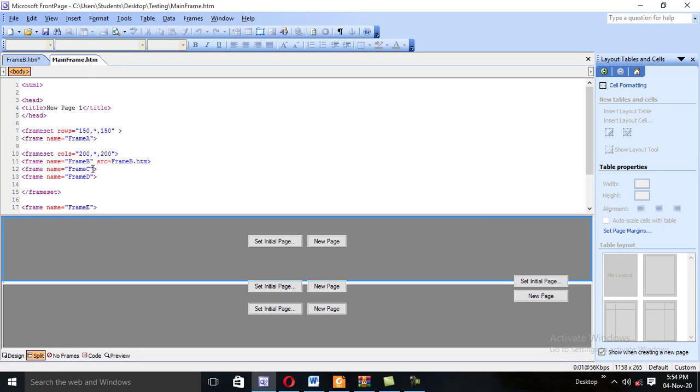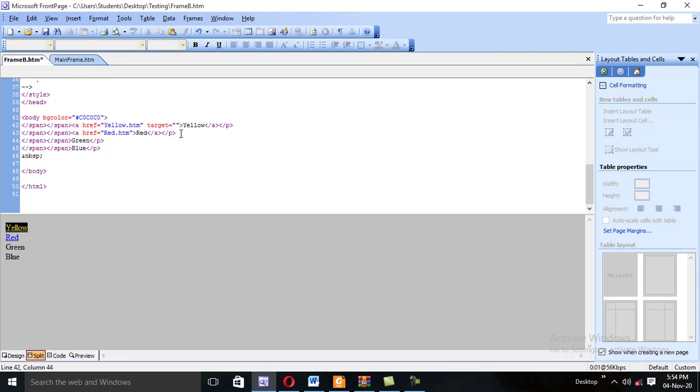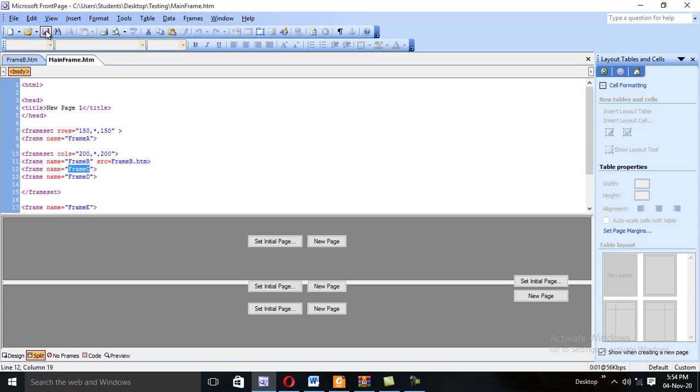This one is frame C, written like frame C without a spacing. We are going to say the target is frame C, and then save. And then the same applies. You just go here, space target, equal frame C, and then save.